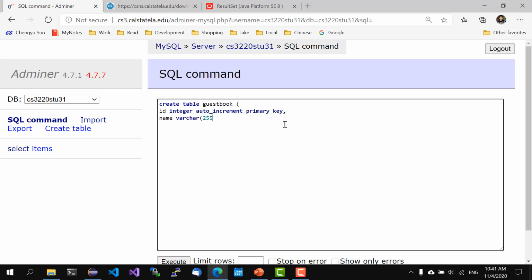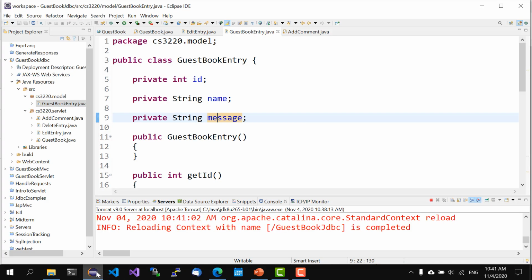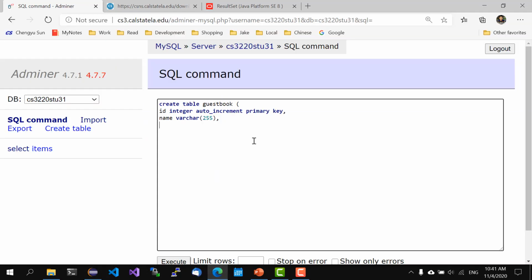Let's say name is varchar this much, and what's the third one? Message. Okay, so message will be a little bit longer. So let's say message will be 8,000.